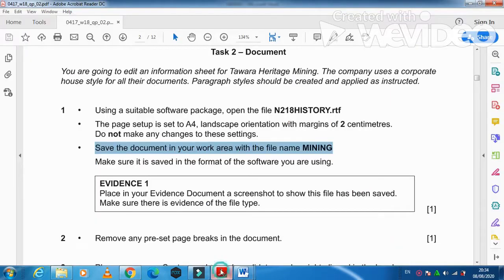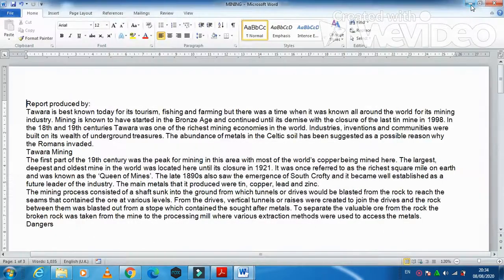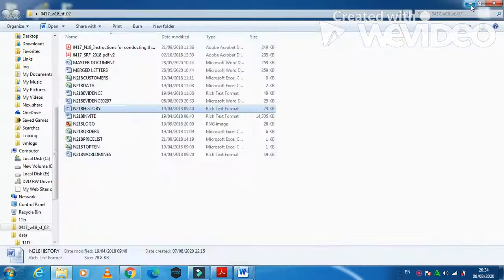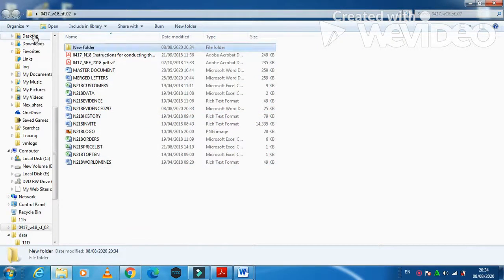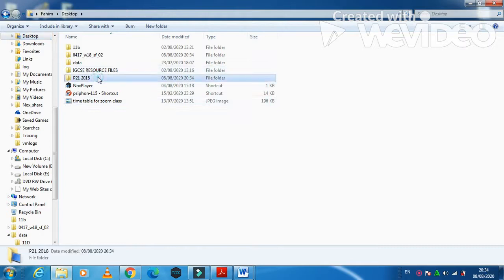The next step is placing a screenshot in your evidence document to show this file has been saved. Make sure there is evidence of the file type. In this case you need to minimize this one, and go to your folder on the desktop. This is your folder and your file is here.